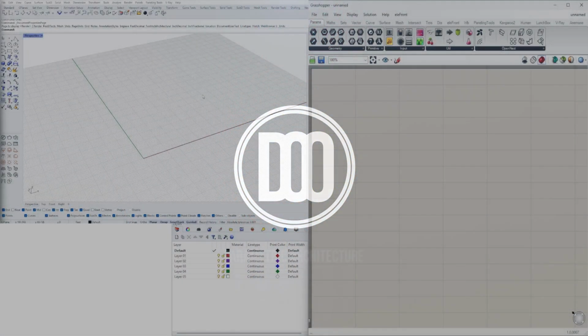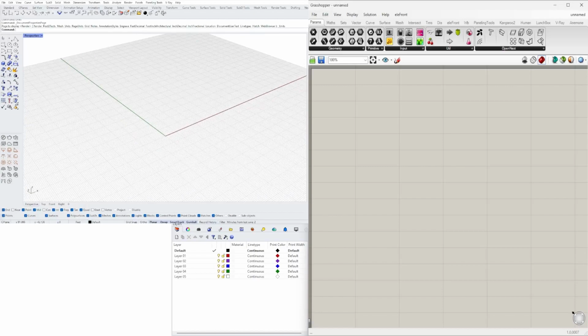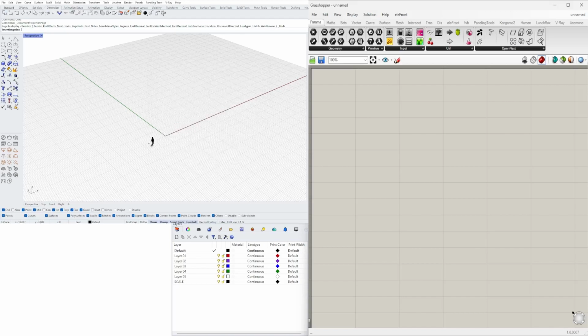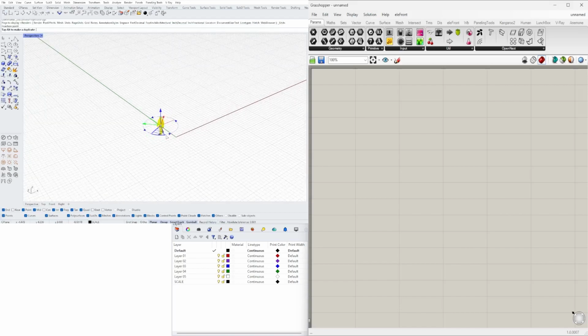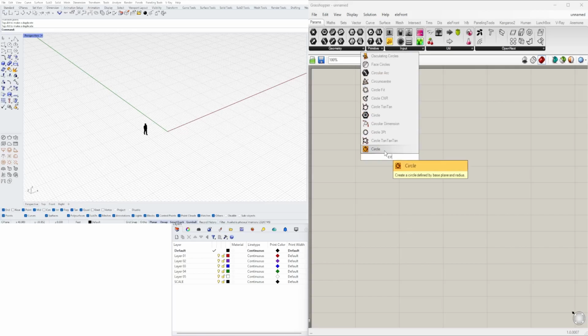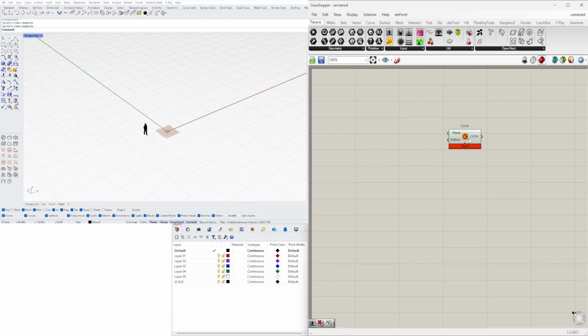The first thing we'll do is create a circle, or actually, I like to bring in a person. So I have a scaled person on my website. If you want to download it, you can drag it in, insert it, and I'll go ahead and just place it here. This will help me visualize the scale of the design. Okay, now let's start by creating a circle. Then we'll give it a radius. So let's go here, 25.5.